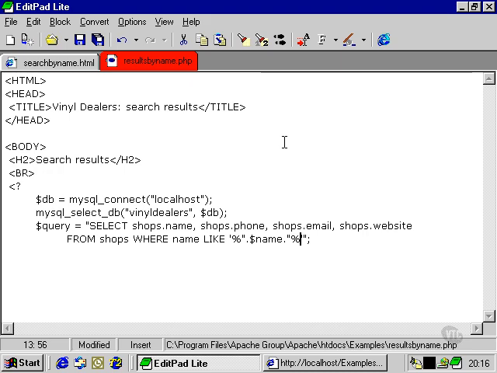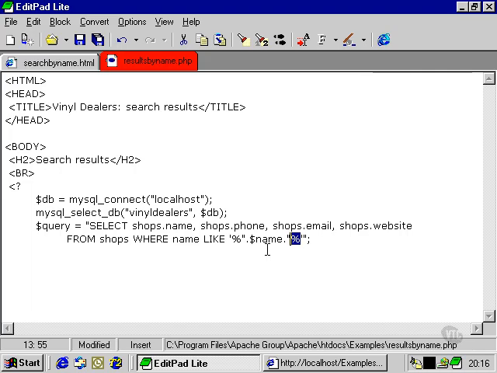We're going to put those inside the SQL inverted commas, but outside the PHP ones. And what these % signs are going to do is make the query find all instances where this variable is found anywhere within this field. So any number of characters could come before or after the value of this variable.